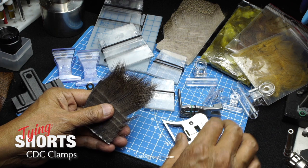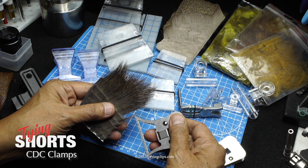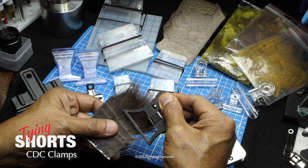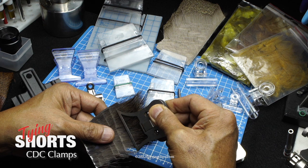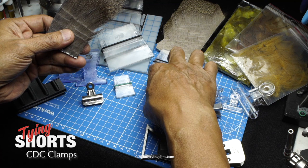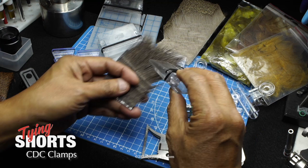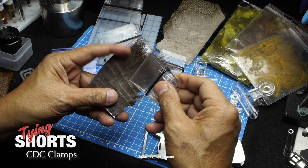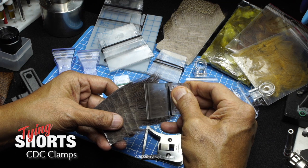The problem comes when you start using it to add other kinds of materials. I like to make compound dubbing brushes where I mix CDC or a synthetic along with deer hair or elk hair. The Swiss CDC clamp is really good for picking up hair, trimming it off, and putting it into a loop. You can do the same with the Petygene clip — it works fine — but you need that extra pressure, so I added an extra o-ring. Those are like 10 to 30 cents at a hardware store, and it gives increased pressure and really holds hair well, especially with an uneven amount.